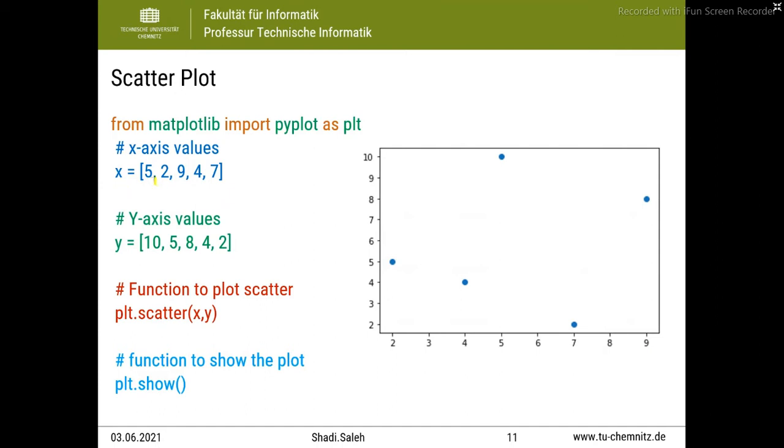Okay, so x is equal to, like you can see, 52947, and it will give you points on the x and y graph. For the y axis values, you have 105842, so there would be a specific value, like you can see this is 5 and 10, and then so on to 5, and then 8, and so on and so forth. There can be a number of values. So same procedure, and you can move with the plt.scatter, and you need to define the axis, and then plt.show.